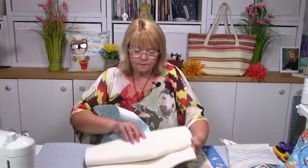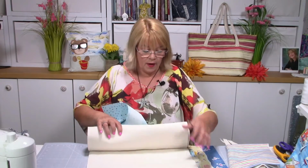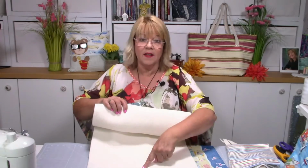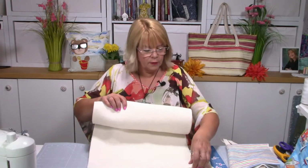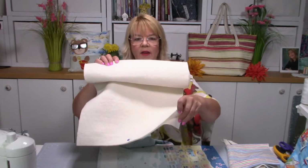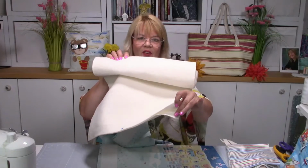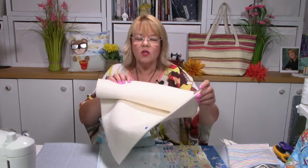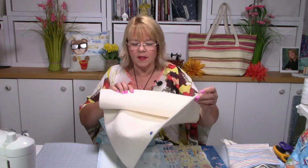Now, in the pattern, I tell you exactly the size that you need to cut. You need to cut 2 layers of wadding. So here I've got mine already rolled up to go onto my project. I've pinned it there because I know that's the first bit I want to do. And you can see I've got it layered. Oh yeah, you can see I've got it 2 layers, and I've already glue basted these layers together. Gives you a kind of fighting chance to keep everything together.